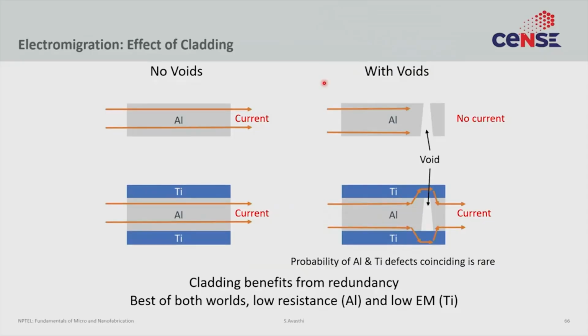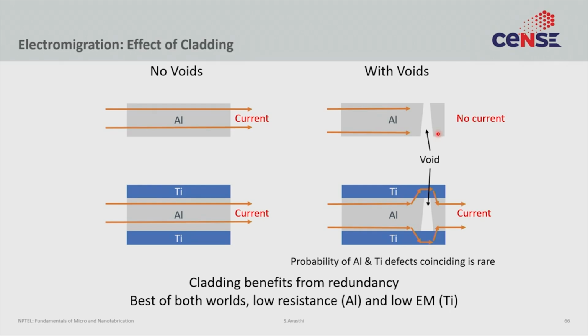Another thing that people do is to use higher melting point metals as barriers. So supposing you had that aluminum line, if it has no voids, which is at the start of its functioning, everything is good, the current flows. With time you would accumulate a void where no current flows, and that is bad, the device fails. Now you can replace all of aluminum with titanium, but titanium has much higher resistivity, which would increase your ohmic losses and make the device slower.